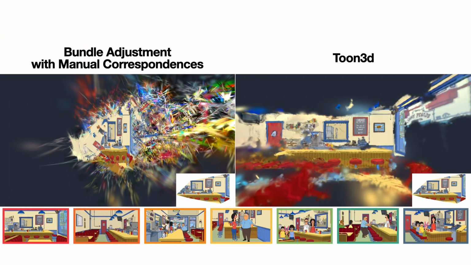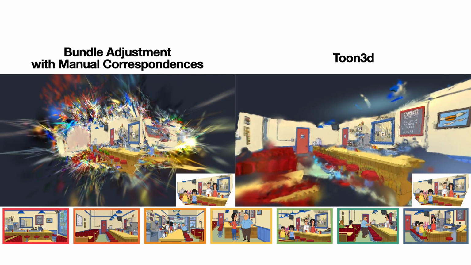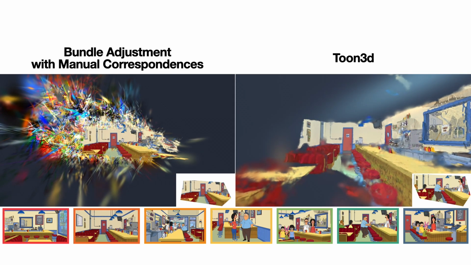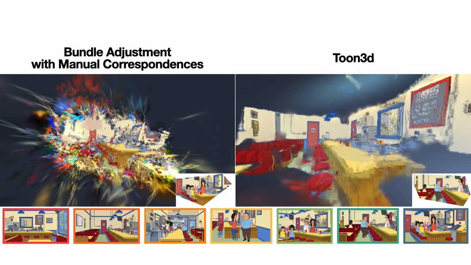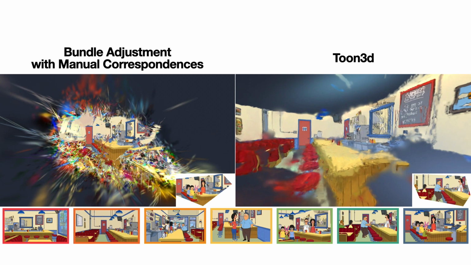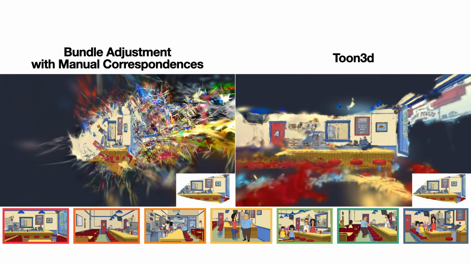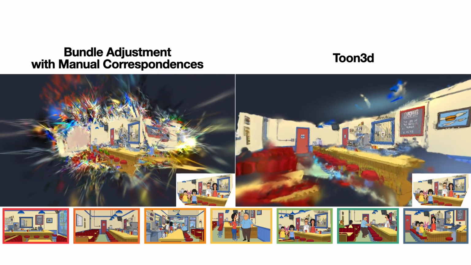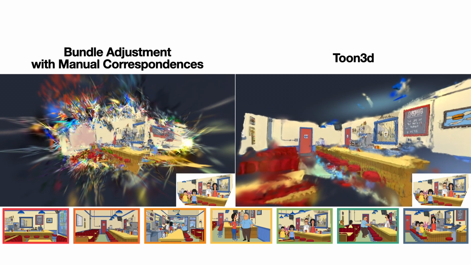Now we visualize the methods with Gaussian splatting. We compare bundle adjustment with manual correspondences versus our method. The cameras are following the same path, with the nearest camera shown in the corners. The bundle adjustment method on the left has a messy structure because the cameras are inaccurate and Gaussian splatting overfits to the input views. Our result is much better at novel view synthesis and obtains a more consistent structure.